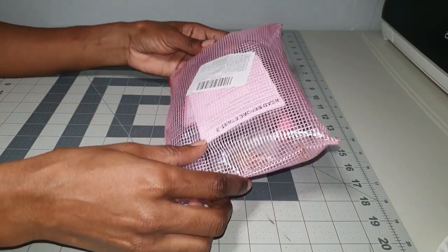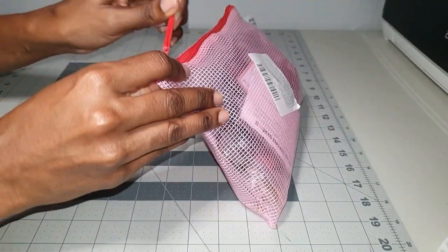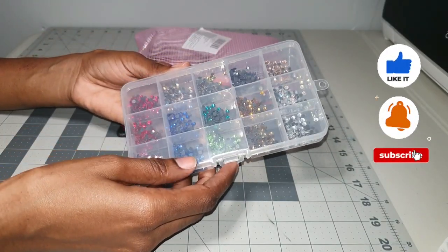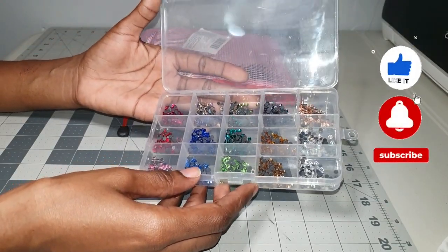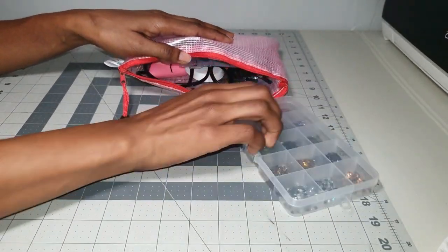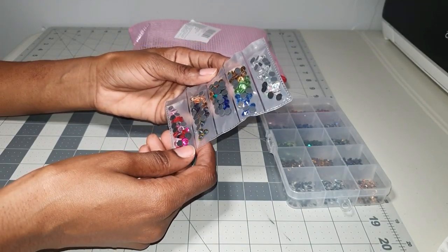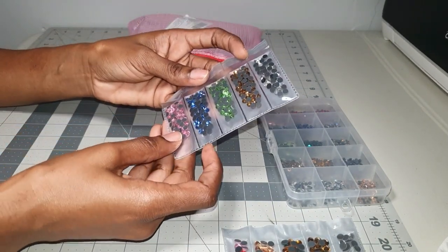In today's video, I will be reviewing this Hot Fix Rhinestone Applicator, which I purchased on Amazon. This kit includes the rhinestones and the applicator. The sizes range from 4mm to 6mm on the stones. So this one is the 4mm. And this one is the 6mm. And there are 2 packs of the 5mm as well.